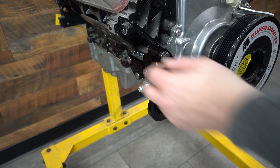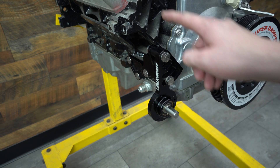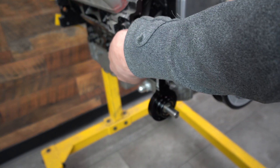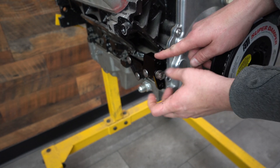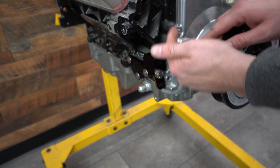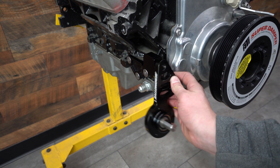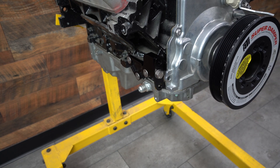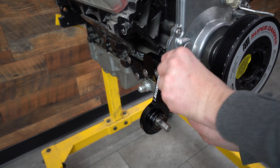You can also flip this bracket the other way. But typically, changing it up and down is enough to clear just about whatever is in the way if you originally thought you were going to have a clearance issue. And I actually lied — you cannot put it in the full upward motion because it actually runs into the block. So you have three positions that you can use: down and out, down and in, and up and out. For most people, if you're really close to getting everything to fit and work right, this is just enough to make things clear.